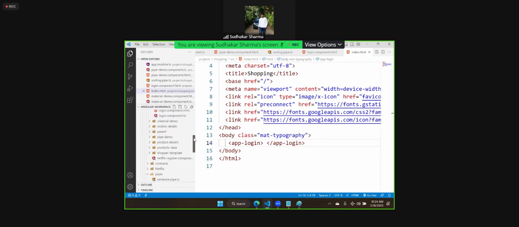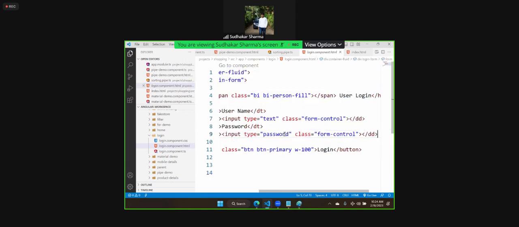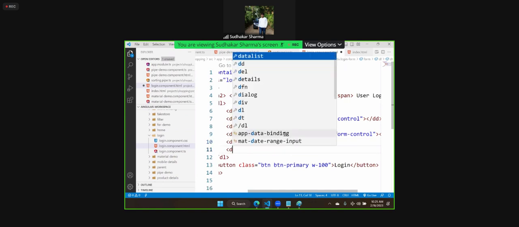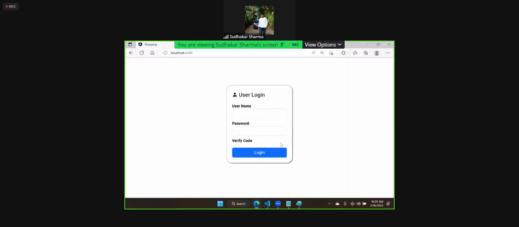So in the login component HTML, let's add another item and say verify code. Here we use a data definition. We want a code to verify there. For displaying the code, I want that code not only here, but everywhere.